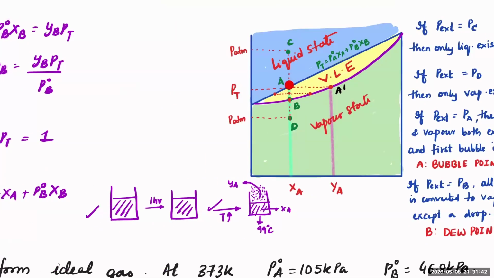So I hope you guys understood what XA and YA are now. YA, initially you'll hardly notice, because there are hardly any vapors above, correct? If you want to see the YA amount actually available, you should always look only after this point B. Now, what is this point B? This is the point where the first bubble is forming.